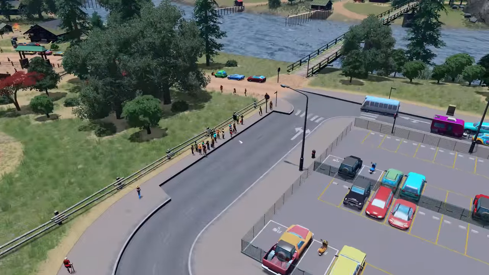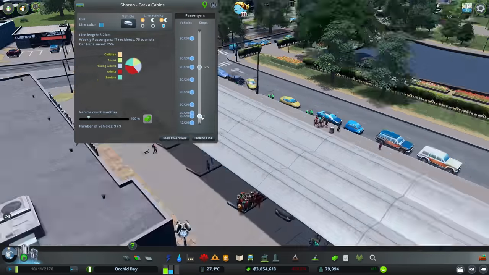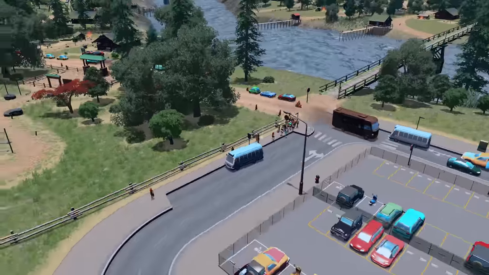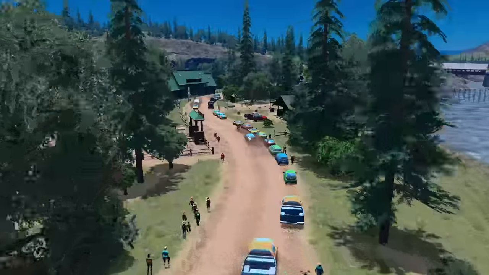The bus back into Sharon is actually getting a fair bit of use now, and all the buses are nice and full. There's 126 actually waiting to get here from Sharon, so really nice to see this getting used. Always love these little buses to, you know, actually get used. We have our bridge back over, which we'll get to in a second.